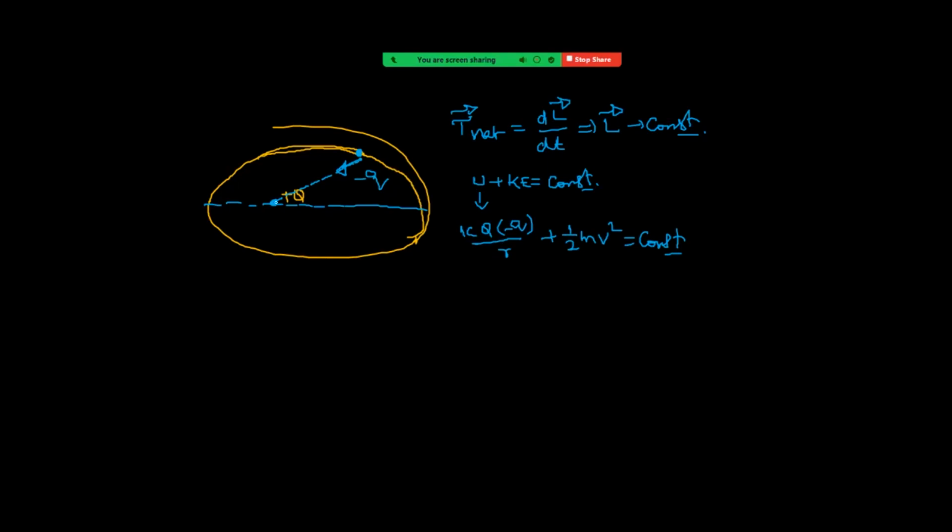Here the separation between the charges is changing. So since the separation is changing, potential energy changes. Since the potential energy is changing, kinetic energy has to change to maintain the sum as a constant. Anyhow, mass is a constant, therefore speed has to change, right? And when speed is changing, coming to omega, omega equals v by r, right?